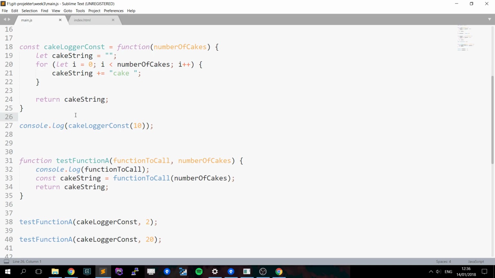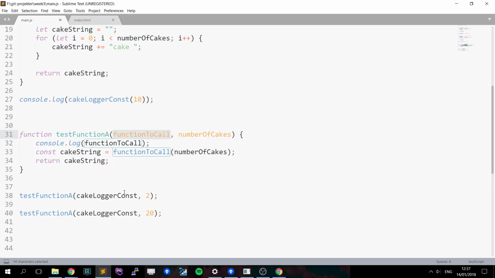It could be anything because we are in JavaScript land, which is a bit wacky. Functions are first class citizens. So when you see something like this, how I want you to think is, you see a function to call, and what does this mean? Well, this is just a placeholder. It's being replaced by what our argument to the function is. So don't look at it like "function to call." Look at it like we're just calling it like this, because that is literally what is happening in the code.